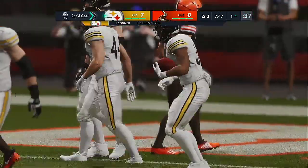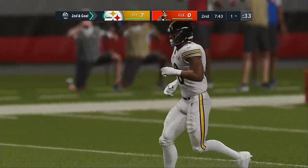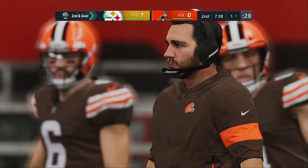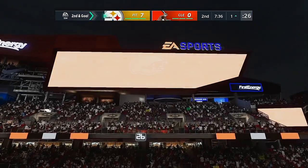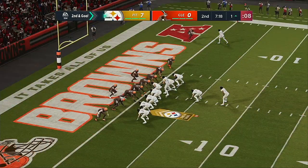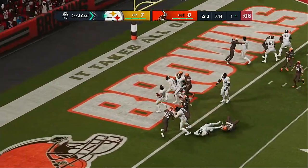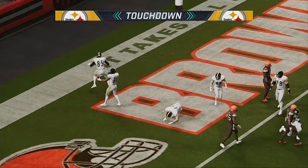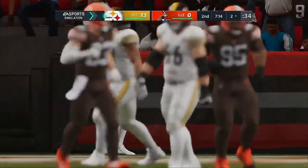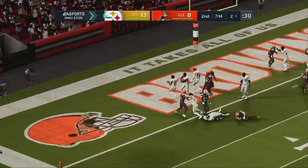Yeah, he's able to push his way forward somehow for a gain of about 2 yards. 2nd down now. To me, that's a terrific run on 1st and goal at the 3. They got 2 yards. I'd line right back up and give it to him again. They'll try to run it. This is Conner. And this time he is in. Yes. Touchdown. James Conner taking it in. And the Steelers, they broaden their lead.